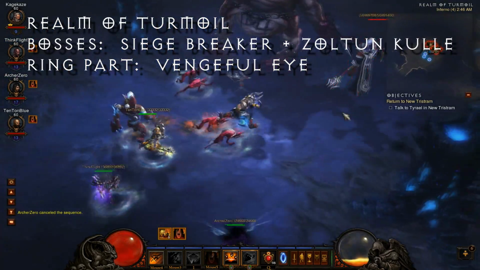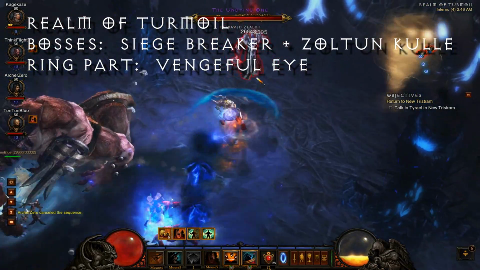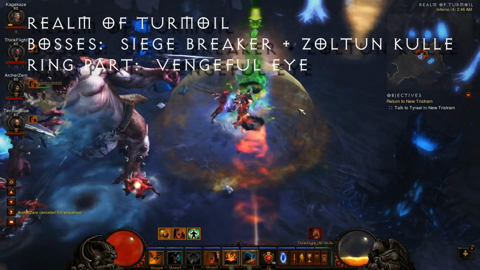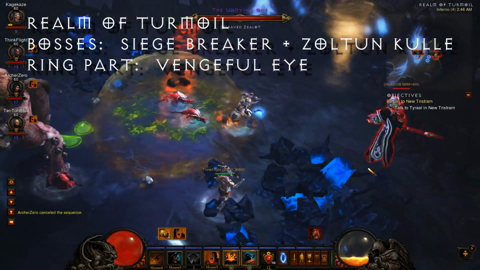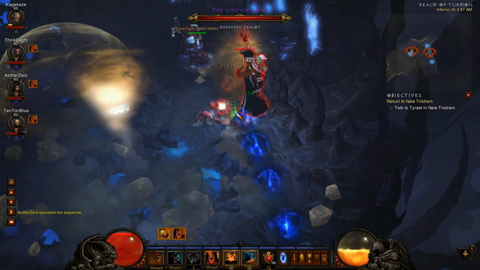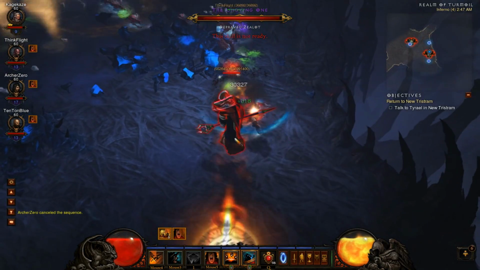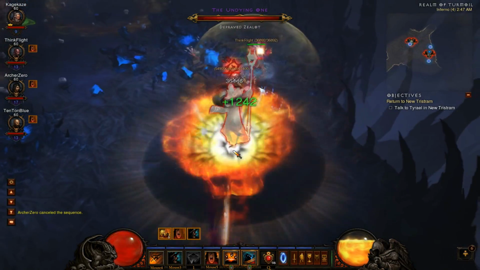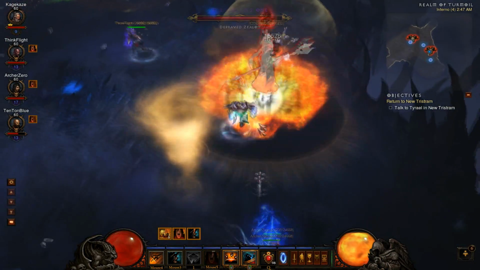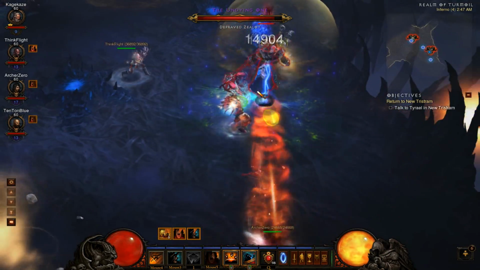In the Realm of Turmoil, you'll be fighting the duo of the Siegebreaker Assault Beast and Zoltan Kuhl. Now this grouping can be a little perilous, as you have Siegebreaker, which is an excellent close-range melee monster, and Zoltan Kuhl, a master of range as well as debuffs. One of the best things you can do for yourself in this fight is to find a way to separate Siegebreaker from Zoltan Kuhl. You usually want to be far enough away that the Siegebreaker is not going to charge into the range that are taking out Kuhl.